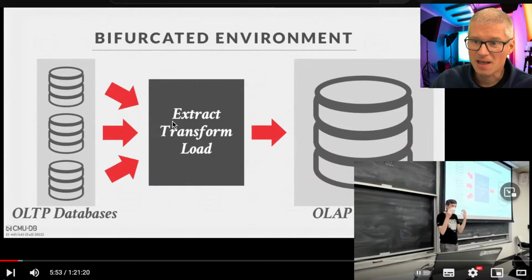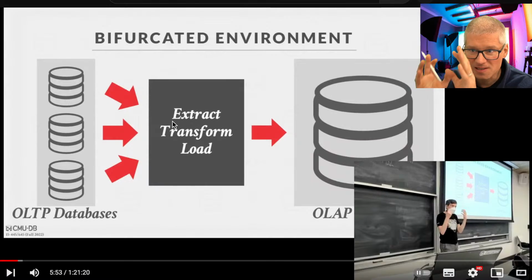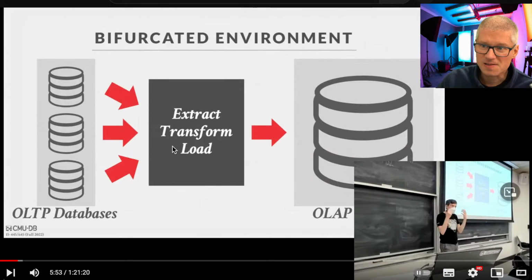As I said, the OLTP databases are part of an application. They have to execute these short-lived transactions, so you don't want to put extra load on those systems, load that is triggered by expensive analytical queries. So that's a very traditional approach: we copy all the data from the OLTP systems into a different system that's dedicated and only runs those analytical queries. That is done in this extract, transform, load process, which copies the data over from OLTP to the OLAP database systems, but also has to do the data integration part.